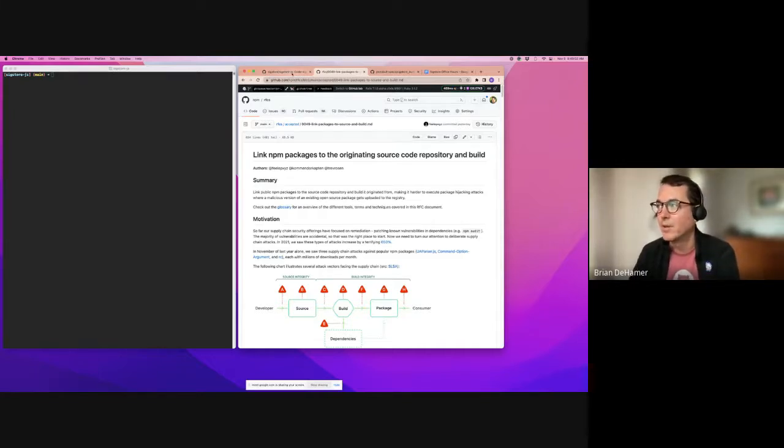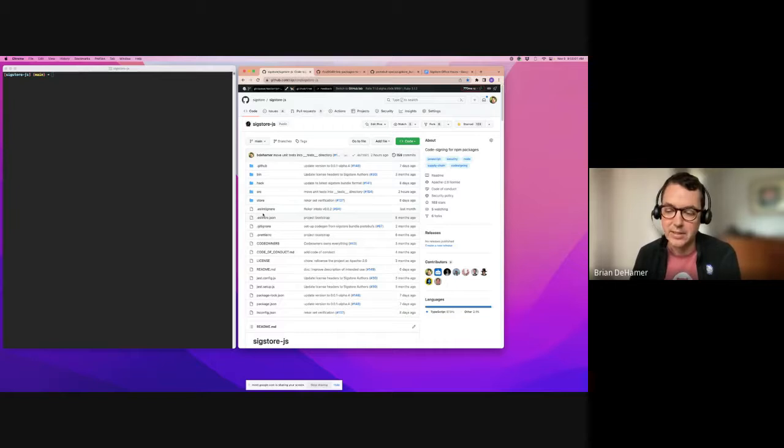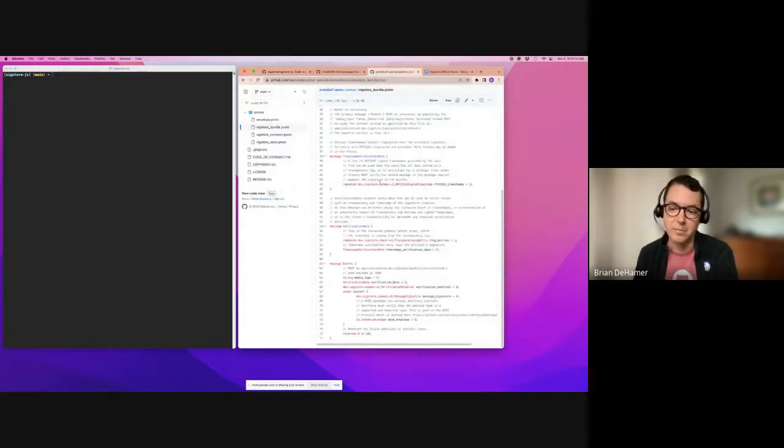But one of the core components of this is the Sigstore.js library that does the standard Sigstore signing and verification workflows, but in JavaScript. One of the changes that has been made to this recently is in response to the effort that's been underway to define a generalized bundle format for information about artifacts that have been signed via Sigstore. This was led largely by one of the engineers on my team, Frederick.